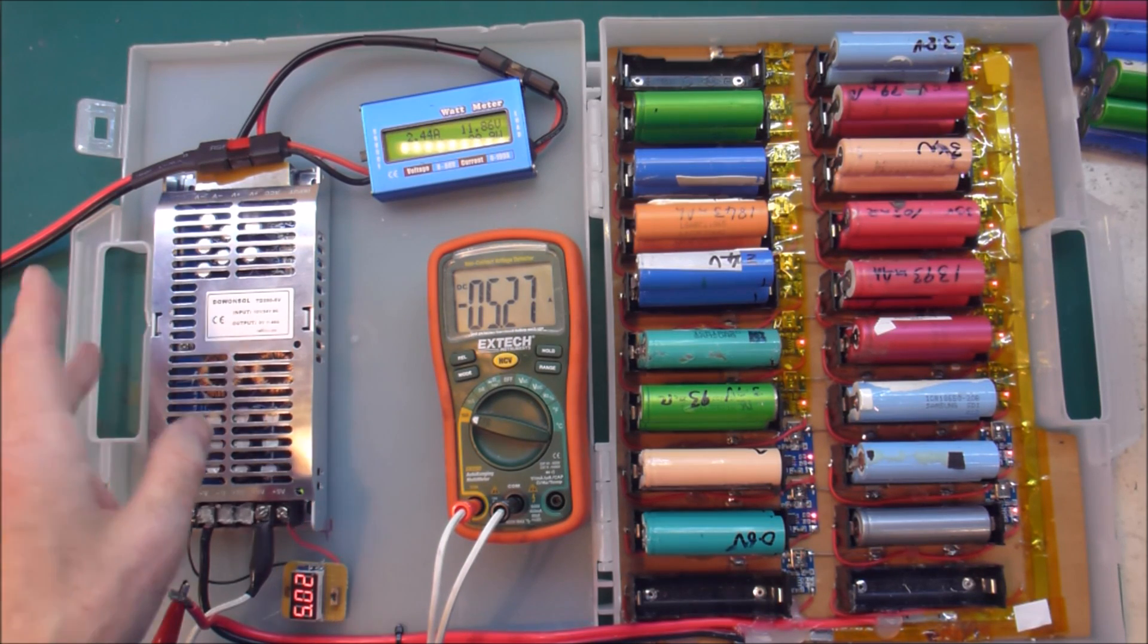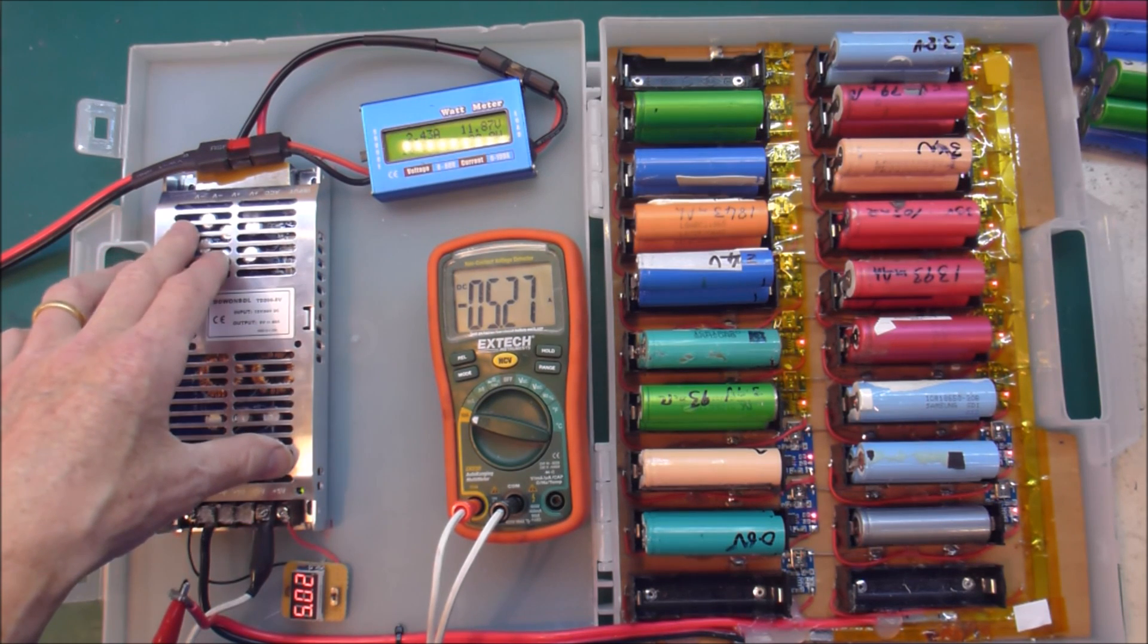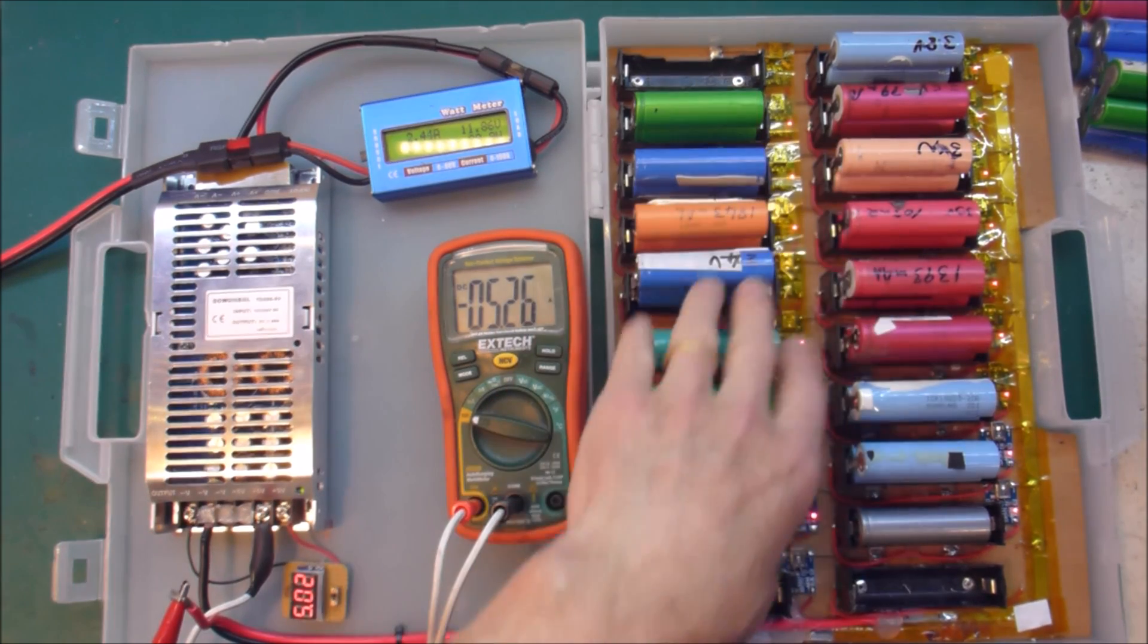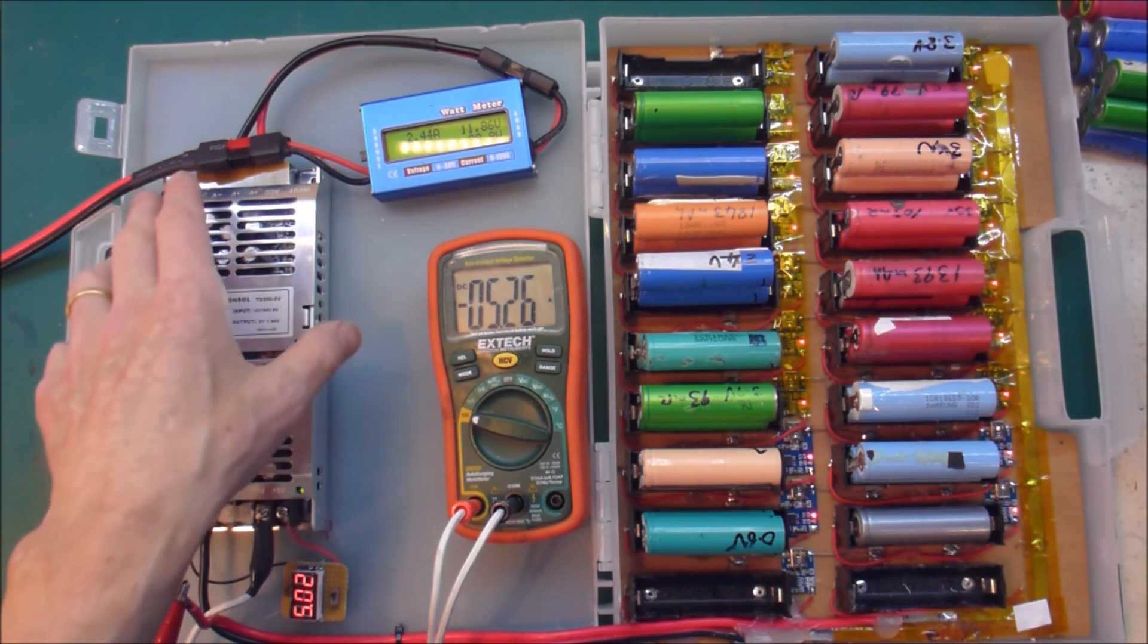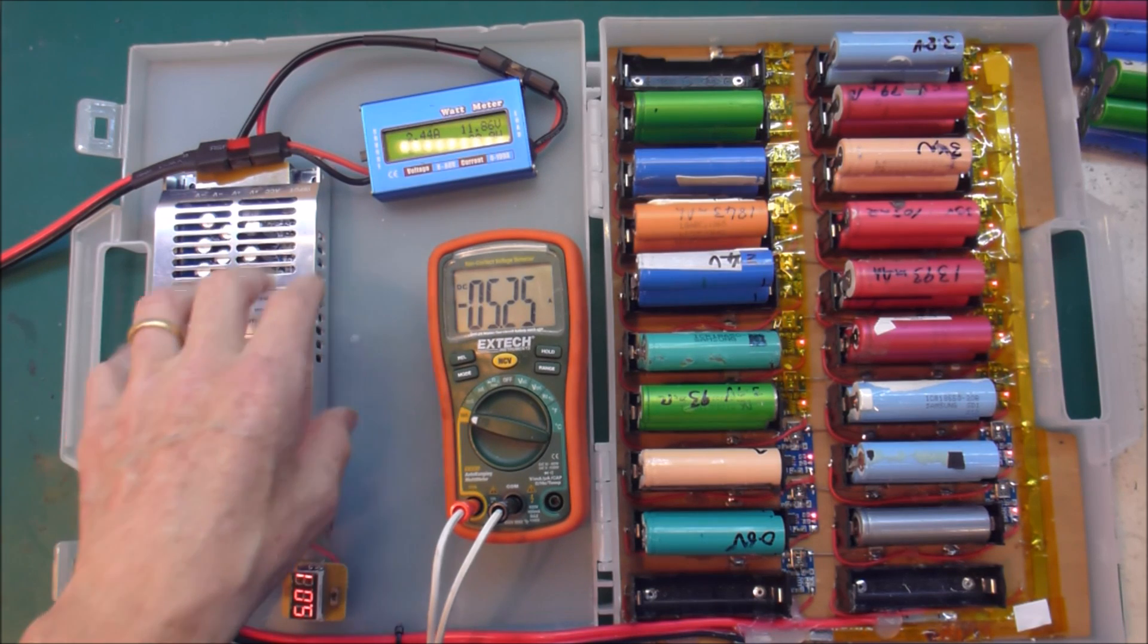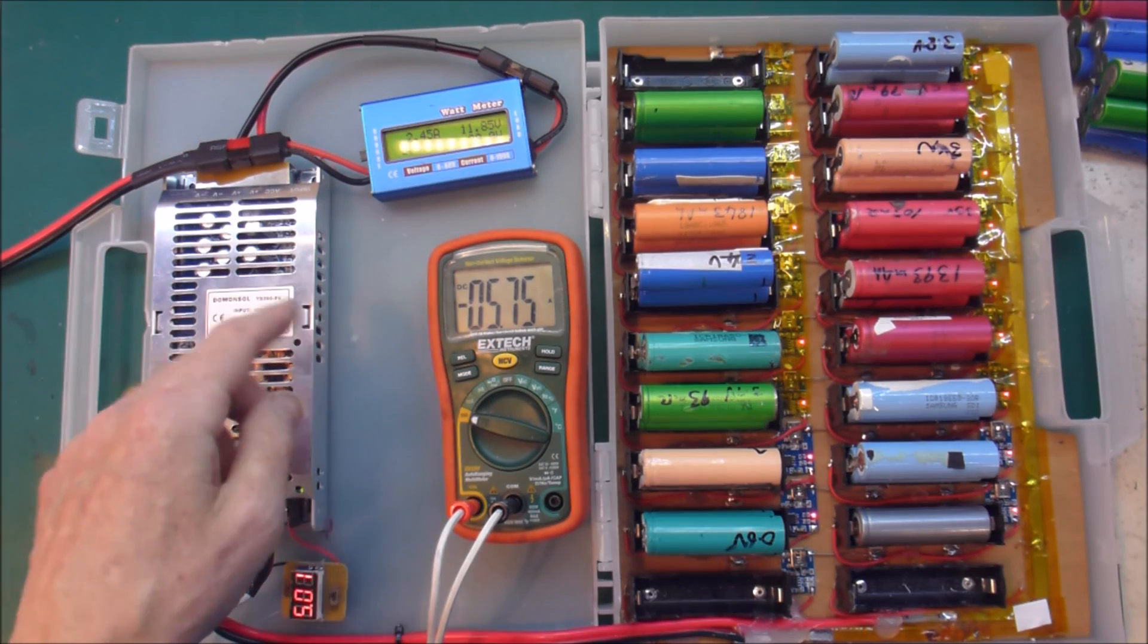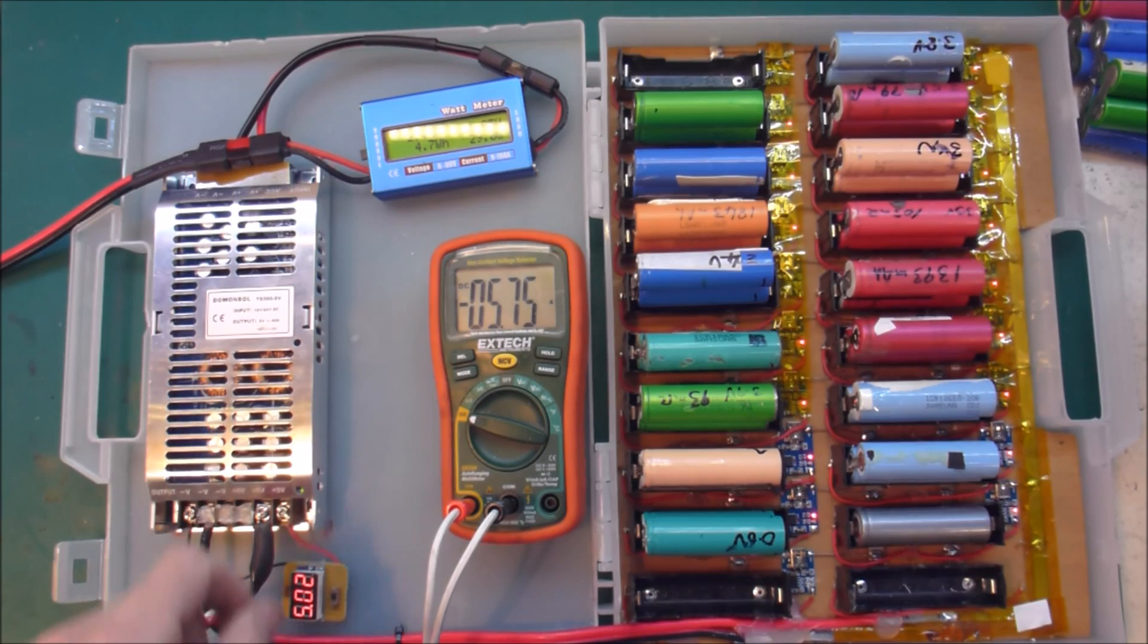My gut feeling was that I could probably get away with that because this is rated at 40 amps and the worst I've ever seen this drain at is about 15 amps. So I thought it'll probably be okay. There's probably enough metal on the top side that I could probably get away with it. But so many people commented on how bad an idea that was.